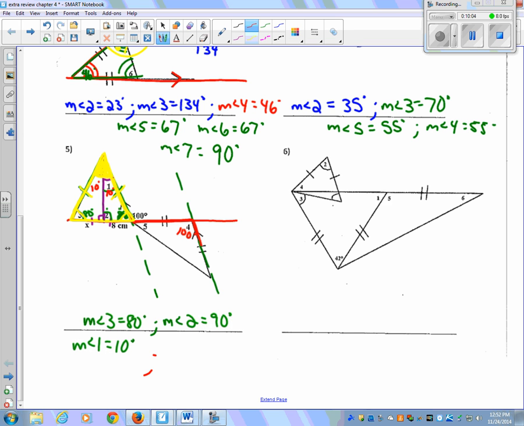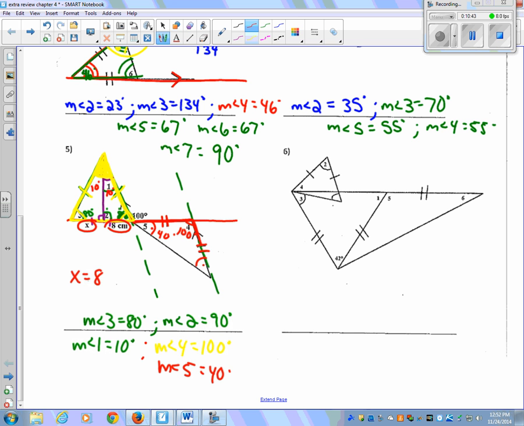All right. What am I missing here? Angle 4, we didn't write that yet. Measure of angle 4 is 100 degrees because of the alternate interior angles theorem. And then these two are congruent, so these two angles are congruent. So if this is 100 degrees, that leaves us 80 between these two angles, so 40 each. So measure of angle 5 is 40. Also, since it's the perpendicular bisector of the base, that makes x equal to 8 centimeters.